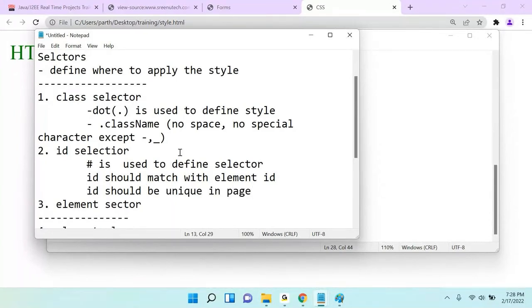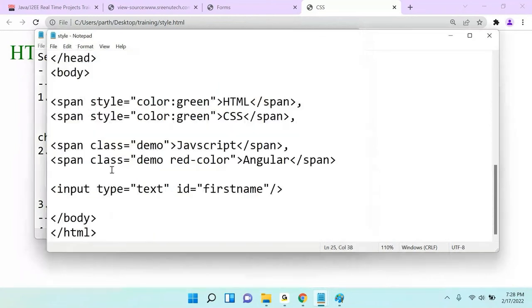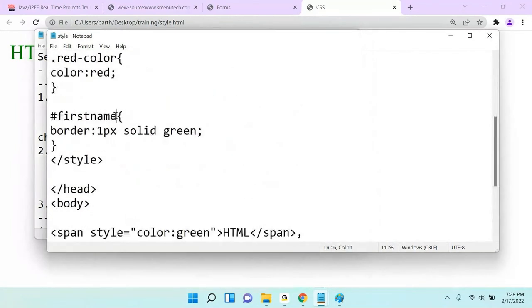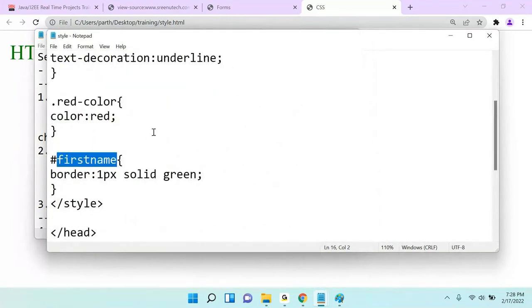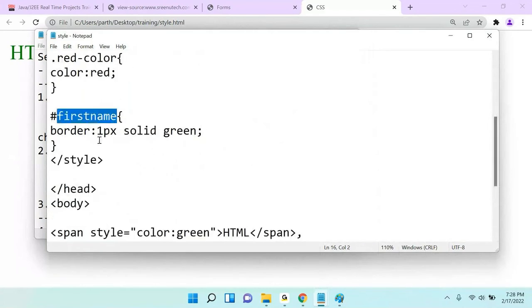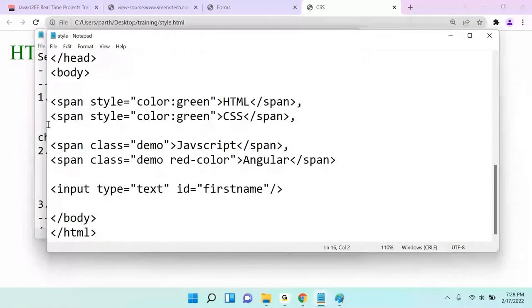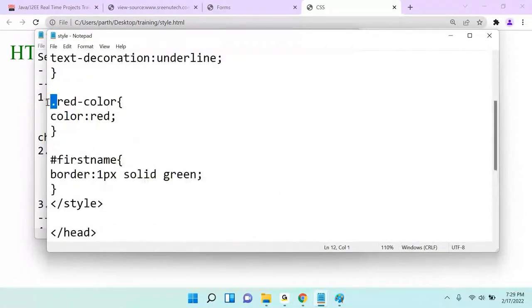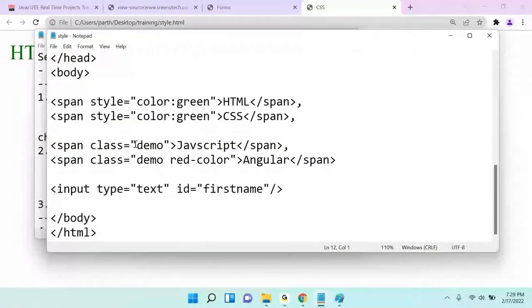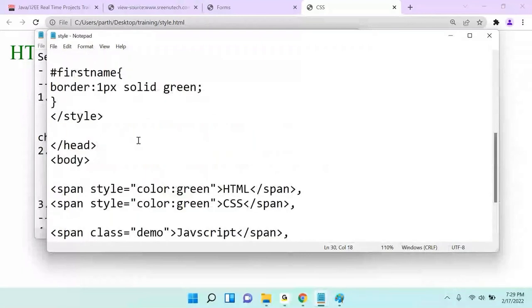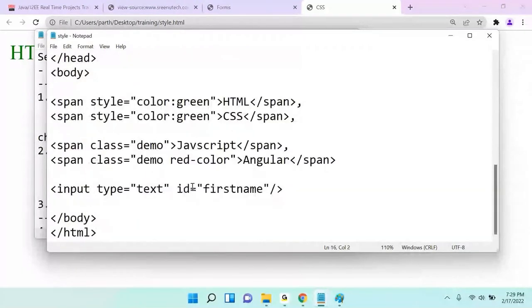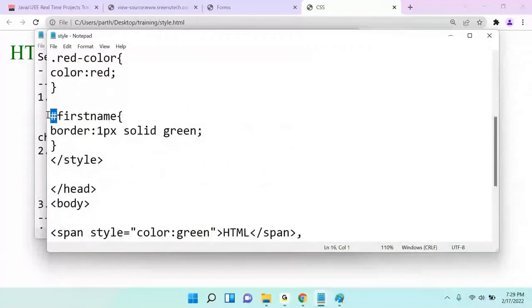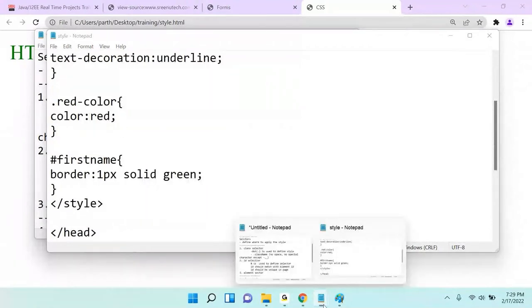These are the basic concepts. For defining names, you cannot give a space; you have to give a hyphen or an underscore. That is the basic concept for defining any kind of style sheet name. The only difference is the dot is used for class. The class is going to be used in multiple places. ID is used for a specific element, and that can be used by using the hash. These are the two selectors for HTML.